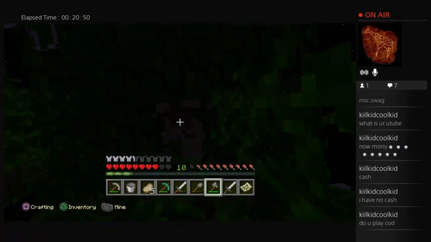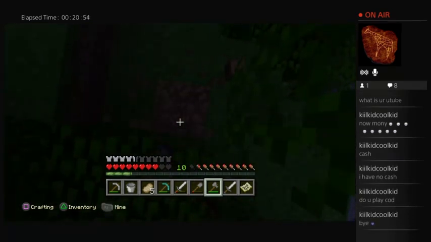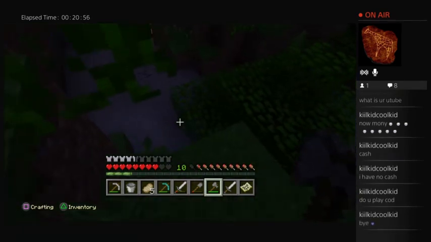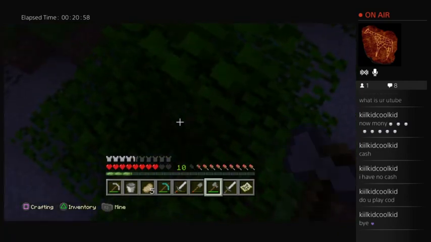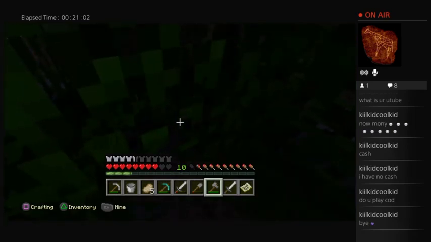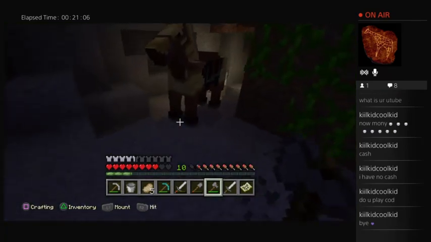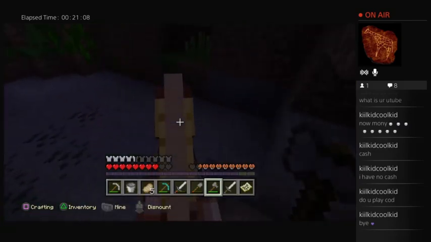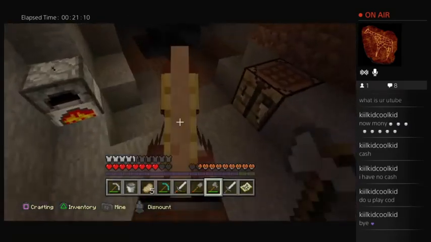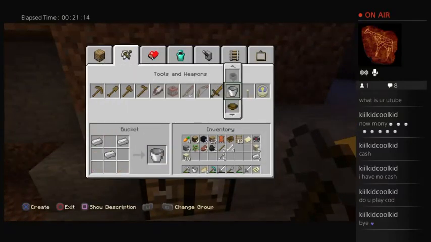I actually have to go back into Cow Cave because there was a furnace in there. Bye, cool kid. Is it because we don't play Call of Duty? I actually have to go back into the Cow Cave because there was a furnace in there with a bunch of iron that I left behind. Alright, let's make some torches now.